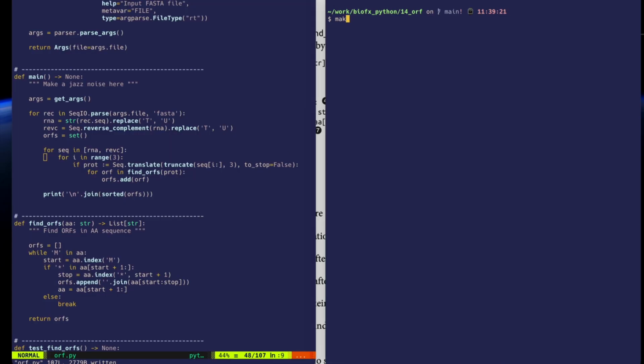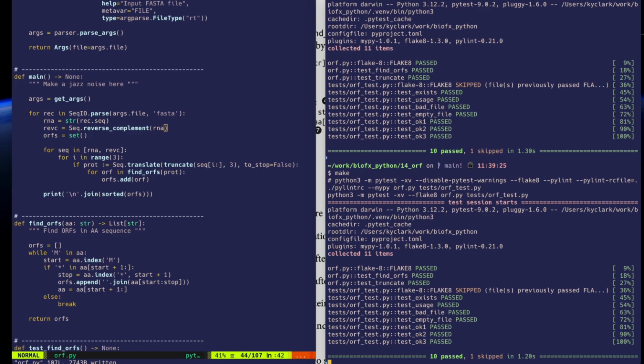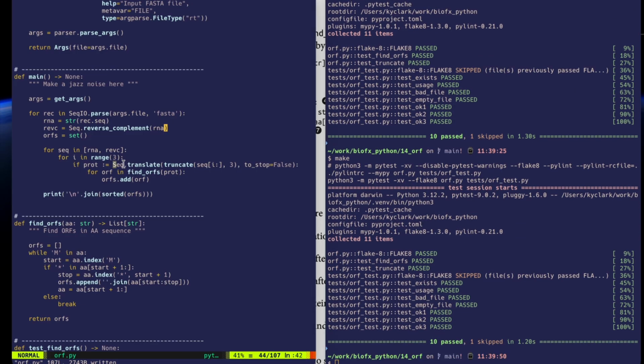So does this work? We are running all of our tests using the inputs also from Rosalind, and that appears to be just fine. So we have built up our solution by using a lot of little pieces that we've discovered before, and I'm just going to double check. I'm almost positive. Let's discover this in real time with each other. I'm pretty sure I don't even need to do those translations. Right. So it turns out I think seq translate is going to handle the transcription from DNA to RNA, so we don't even need that part.